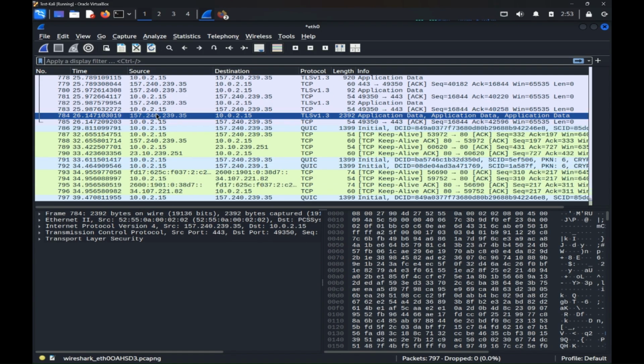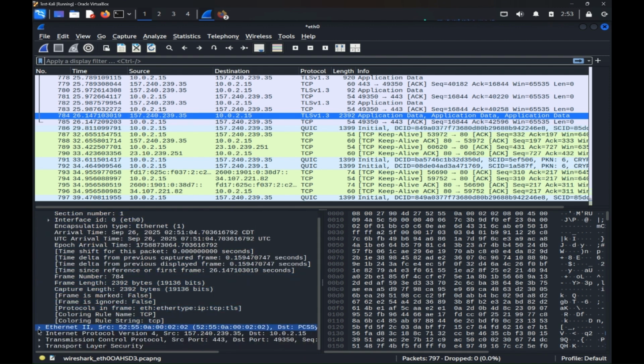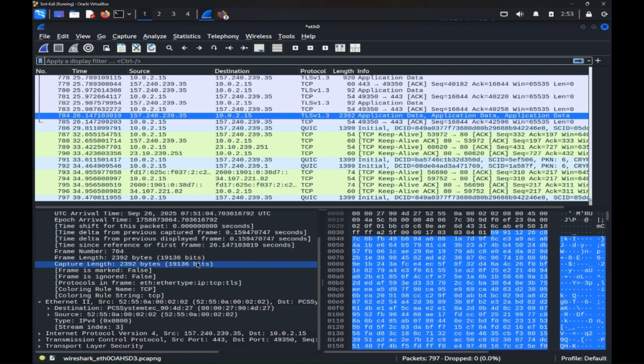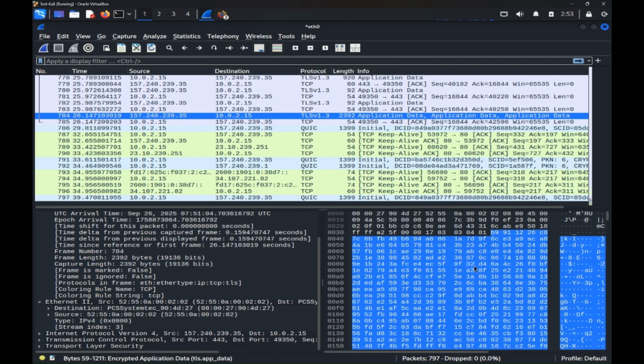If you click any one of the packets, you will see a detailed breakdown of the packet content. You will see the protocol layers, Ethernet, IP, TCP, HTTP, etc. This is how it looks, where you will see the raw hexadecimal data of the packet. You can use this to inspect the actual byte-level content of the packet. Filtering packets.